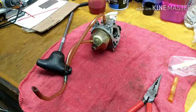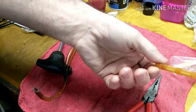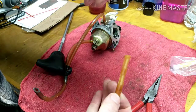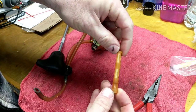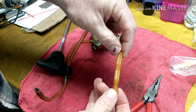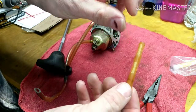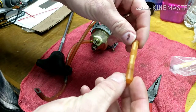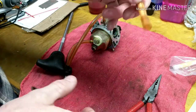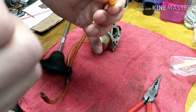Let me show you where the problem lies, okay? If you have one of these generators in there and they got some age on them, there's a filter that goes inside of the fuel tank. This sticks up into the fuel tank. When you look inside of the gas cap and you look down in there, this is going to look like it's fine. Right? It doesn't look too bad. There's no debris or dirt or anything. Well, this one, the problem with it is that the mesh that's inside here over time has swelled up, or it has a slight buildup of old fuel on it, and it doesn't flow good. So if I were to blow on this, it will give me some resistance, and unless I pushed on it hard enough, it wouldn't flow any air through.